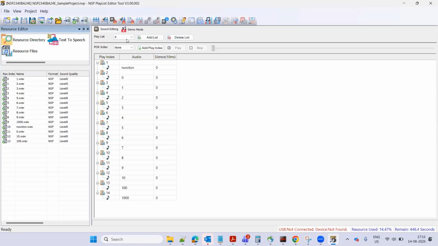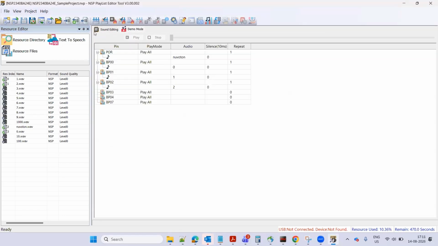These are the WAV files, and you can see here two buttons, sound and demo mode. In the demo mode you have select power on reset and button 1, button 2, button 3. So I have a board, and on this board we have given 6 buttons, and you can listen to the voice. If we press button 1, you hear some sound from the smart buzzer.